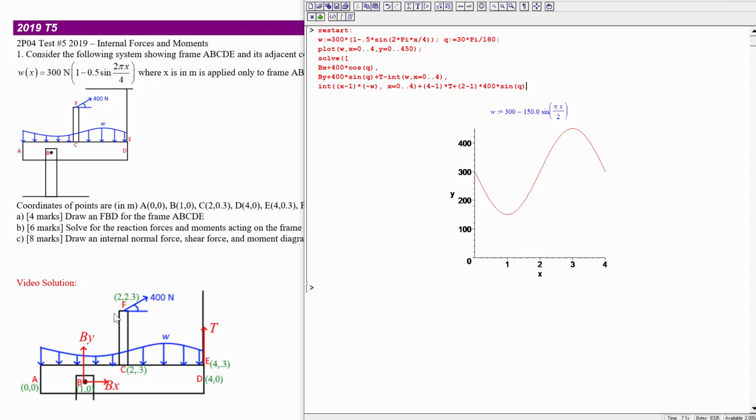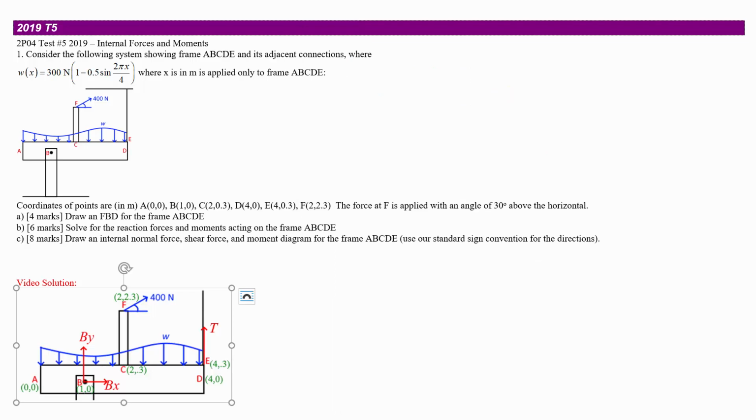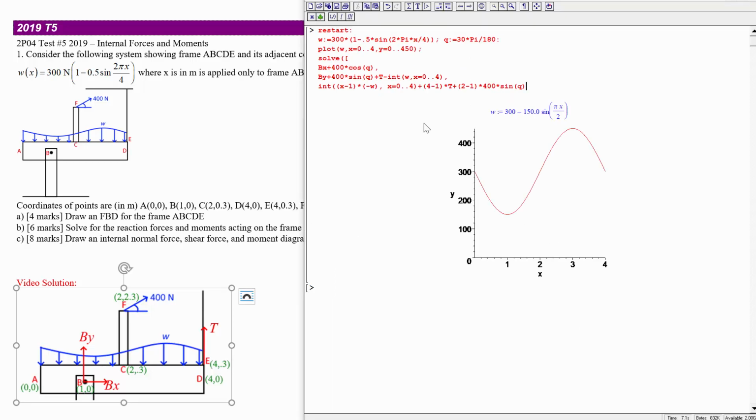And the x part of the force would create a negative torque, a torque in negative Z about point B, and that would be based on the y displacement, which is, oh no, there we go. Yeah, 2.3. That's how far it is up, right? We did that. The number's looking kind of strange. Is this right? Point F is at 2.3 up? Okay, good. So that will be 2.3 minus the 0 height that point B was at times the x component of that force, which is 400 times cos of Q. Okay.